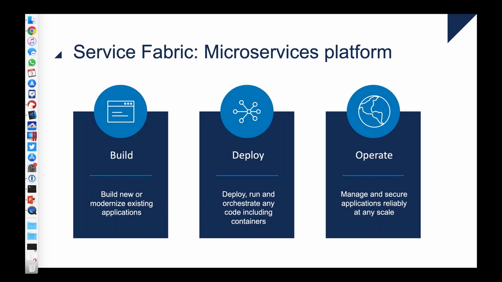But just to take one small step back to Service Fabric in general, what is Service Fabric? Service Fabric is a lot of things. It's a pretty big platform, but fundamentally it's about building distributed applications composed of services, then getting those applications deployed to a Service Fabric cluster, whether that is on premises in your data center or up in the cloud, and then operate those distributed applications at basically any scale.